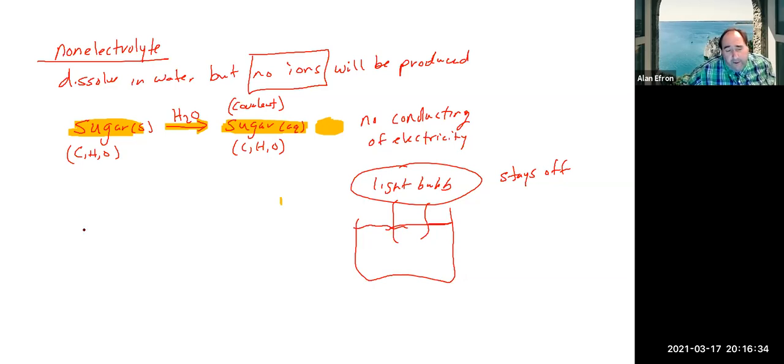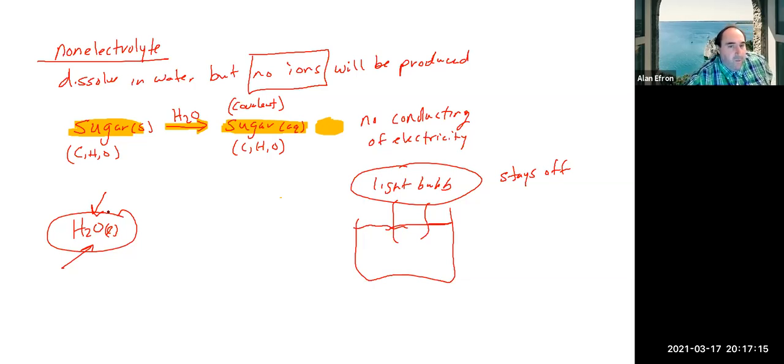By the way, pure water is a non-electrolyte. It's a bad conductor of electricity. Just so you remember, the water that comes out of your pipes is not pure water. There's actually a lot of ions in it, which is why you would get electrocuted, right, if you were listening to the radio in the shower or blow drying your hair in the shower. Don't try that at home, by the way. They put a ton of ions in water to kind of clean it, and that's why it conducts electricity really well. But if you took some deionized water that has no ions in it, it actually is a very bad conductor of electricity. So those are the three types of electrolytes.